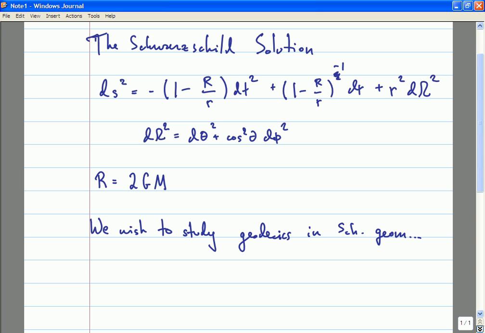But today, we're going to restrict ourselves to the classic tests of general relativity, which, from a certain point of view, can be thought of as tests of the Schwarzschild geometry. Now, of course, in the many decades since the discovery of general relativity, there have been many other tests which go beyond just tests of the Schwarzschild solution. But I think it's fair to say that at least for the first 50 or 60 years of the theory, the only real tests of the theory were tests of the Schwarzschild geometry. So I'm just going to dive in now and begin the study of geodesics in the Schwarzschild geometry.